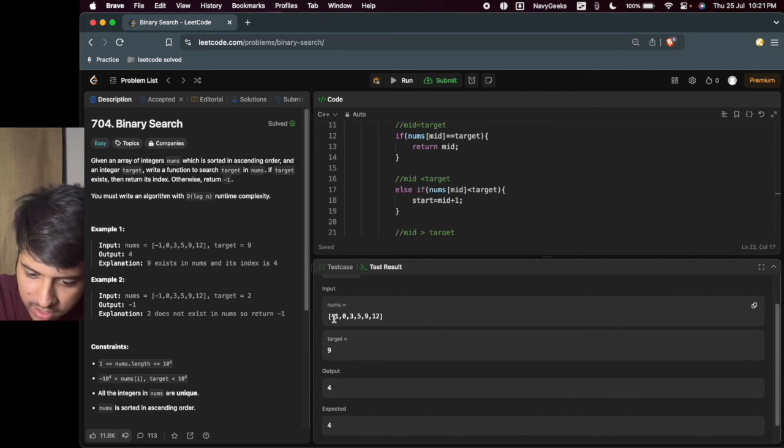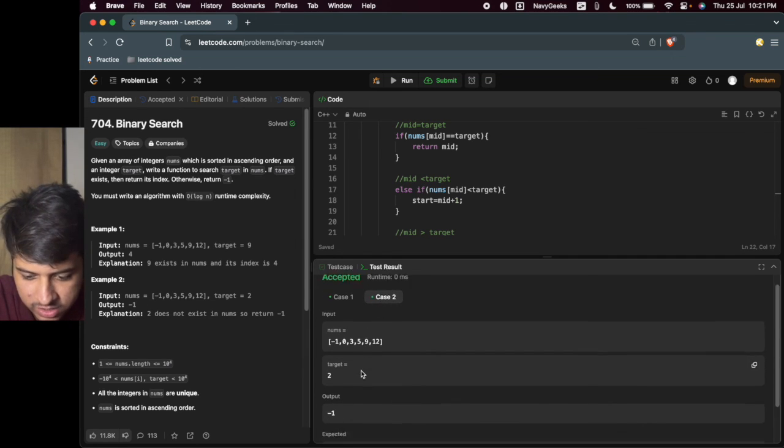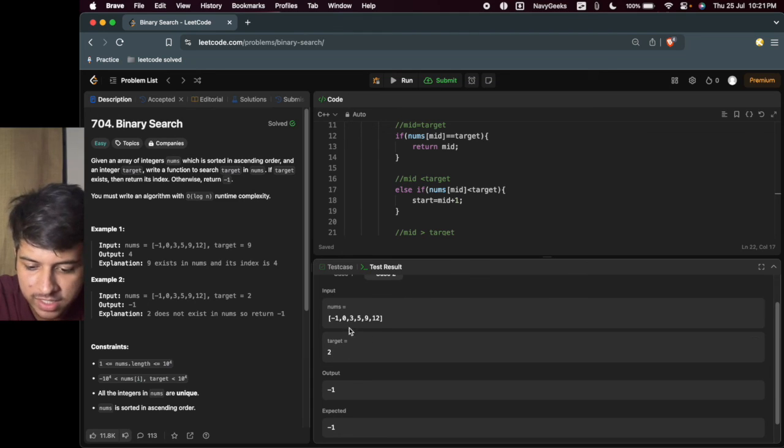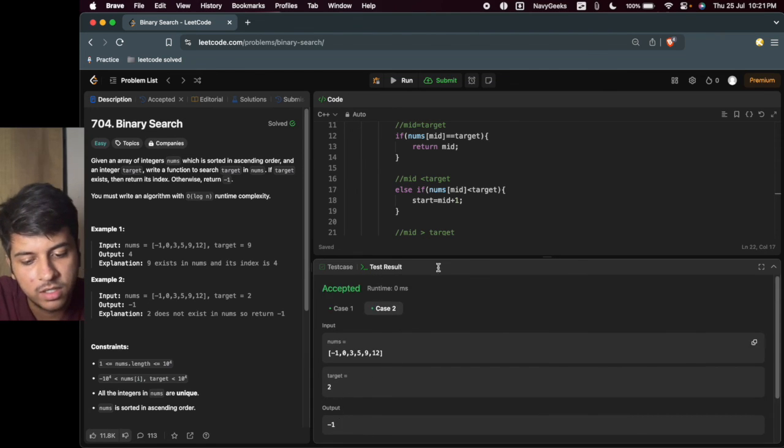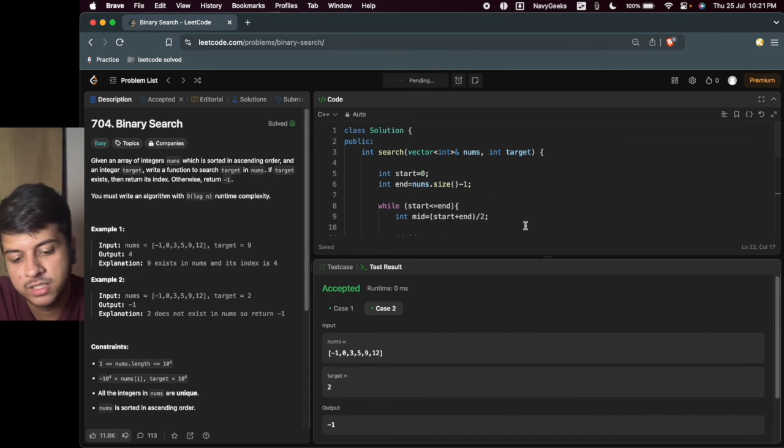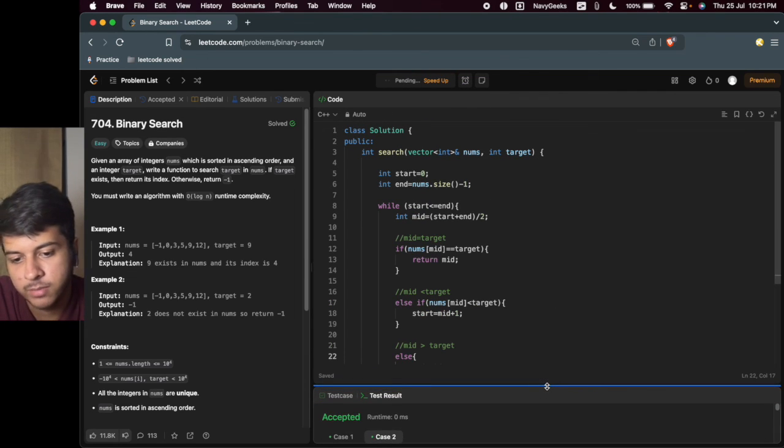In this input the target is 9, so it exists at the 4th position, and in case 2 they have given us target as 2, but 2 doesn't exist over here, so the output is minus 1. Let's just submit this code and hopefully it gets submitted.